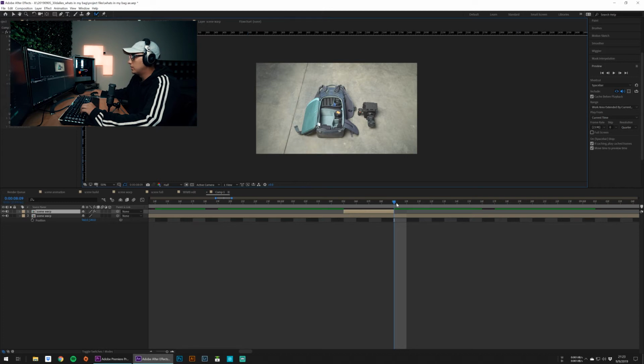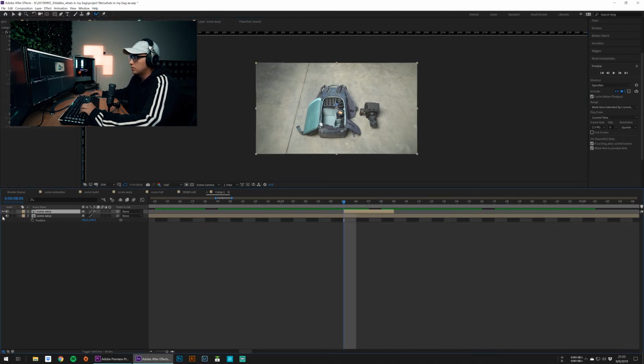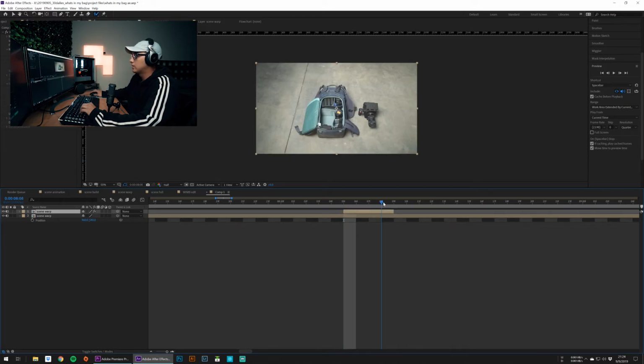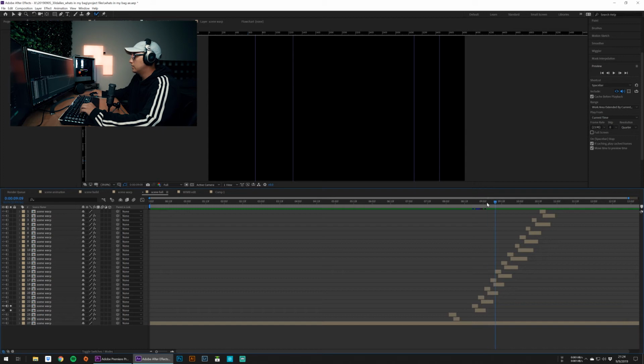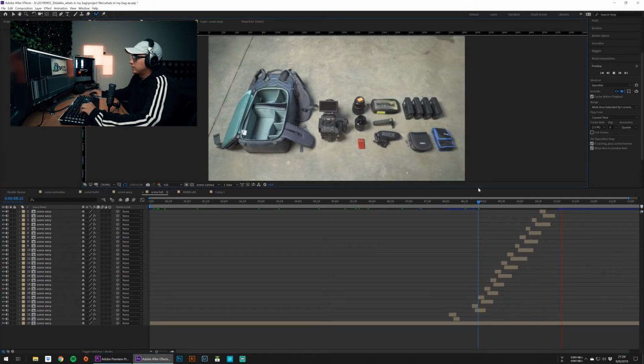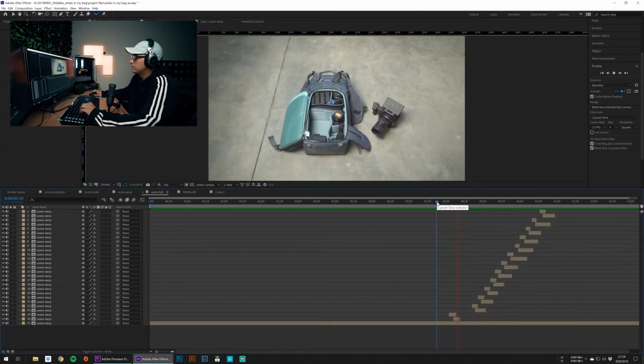So if we go back to the main composition and we click here, we'll turn this guy off. You can see that this is what it looks like for these 3 frames, which for this, since it doesn't need to be super precise, is perfectly okay. And then once I do that for every single object, I just add my glitch on top of this layer, and that's how we get to all of these. So once we do this for every single object, this is what it looks like when it comes out in the end.